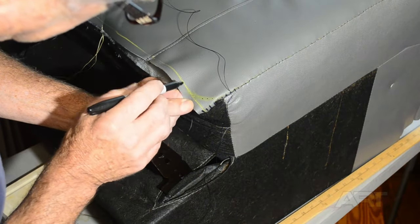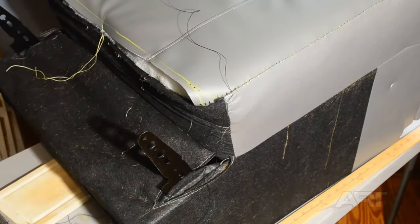And I've decided to round the corner and pre-punch some holes just to make this corner a little bit easier to handle.